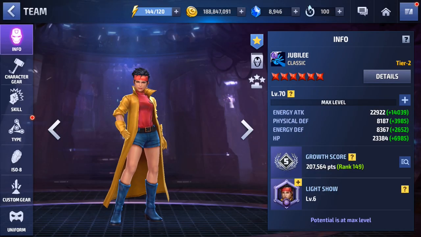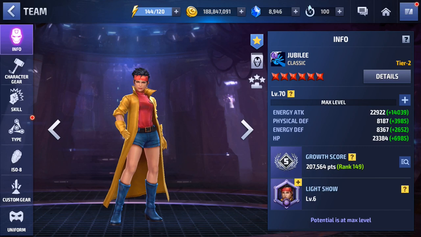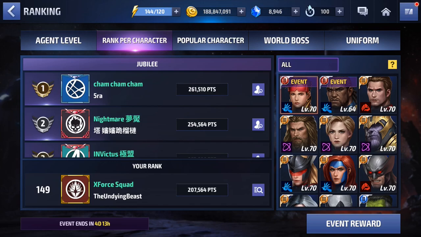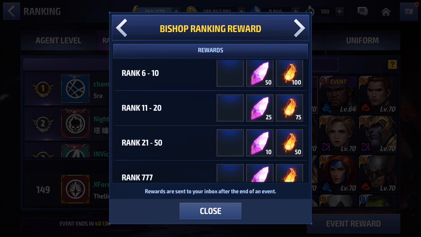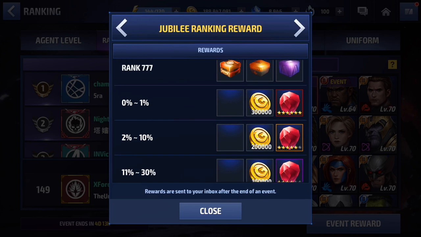Boys, I'll show y'all the build here real quickly. 149 in the world. We were actually at one point as high as 25 in the world. And ideally, I'd like to push with her a little bit more. Right, but I think there's a ranking event. Oh, it's actually going on right now. So let me see. Oh, it's feathers. See, if it was for crystals, I might actually try harder. Right, but for... oh, that's for Bishop. This is for... oh, nah, I'm just gonna stay in the 1% bracket and collect this.